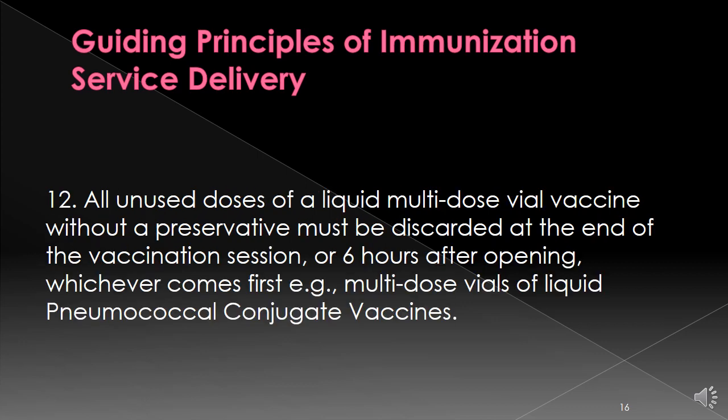Guiding principle number 12, all unused doses of a liquid multi-dose vial vaccine without a preservative must be discarded at the end of the vaccination session or 6 hours after opening it, whichever comes first. That means if the vaccination session takes longer than 6 hours and the vaccine has not been fully utilized, it should be discarded. So whichever comes first.